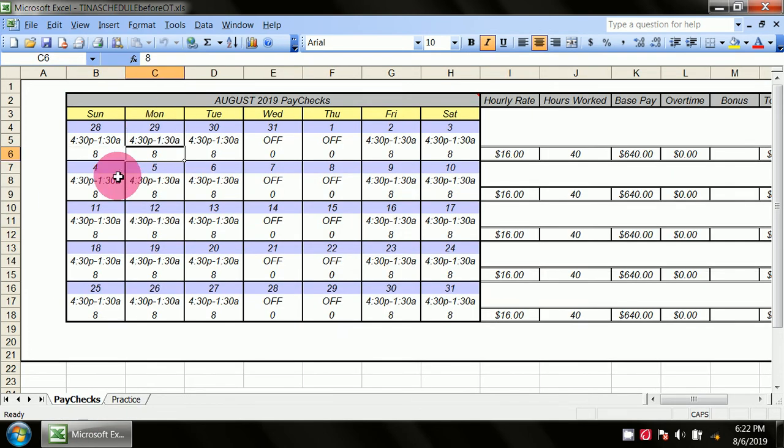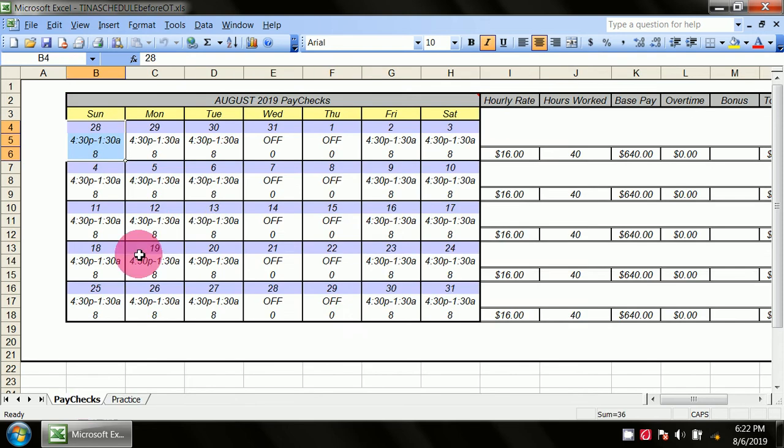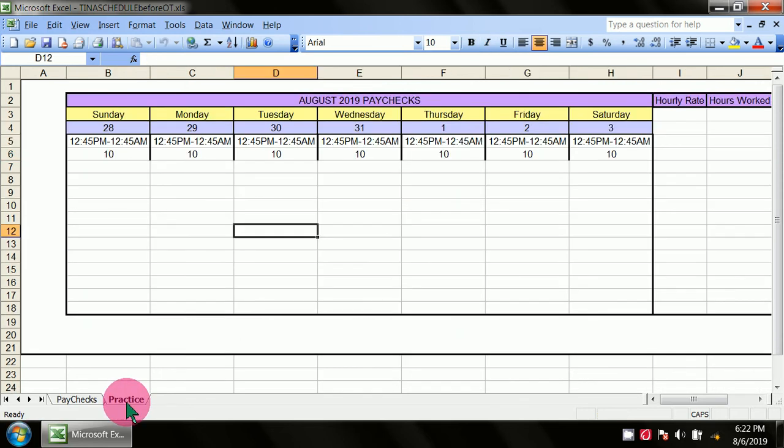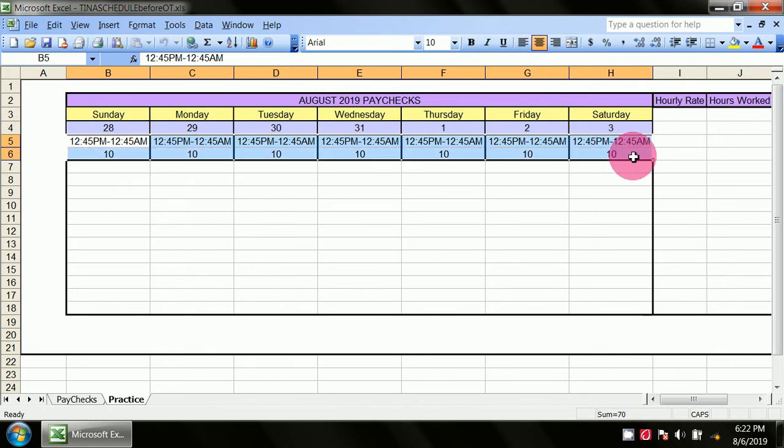The next thing I want to do is I want to have these 3 pieces of information bordered. And it looks like I don't have a border around my days of the month here, so I guess it doesn't really matter. You can put borders where you want or not where you don't want.